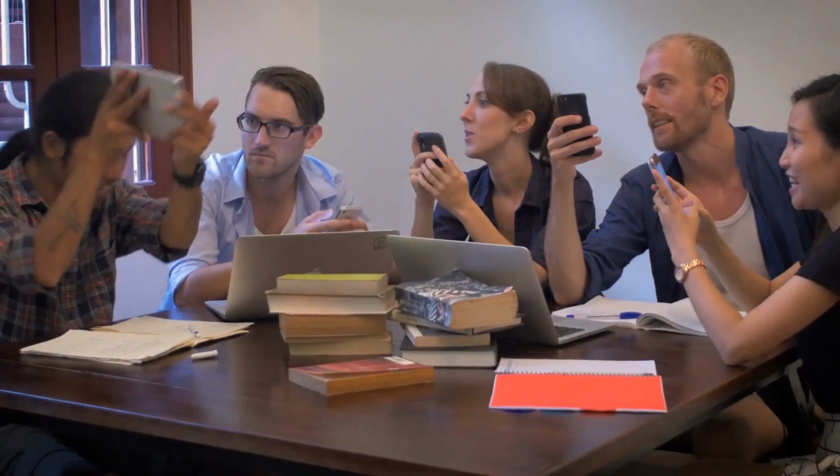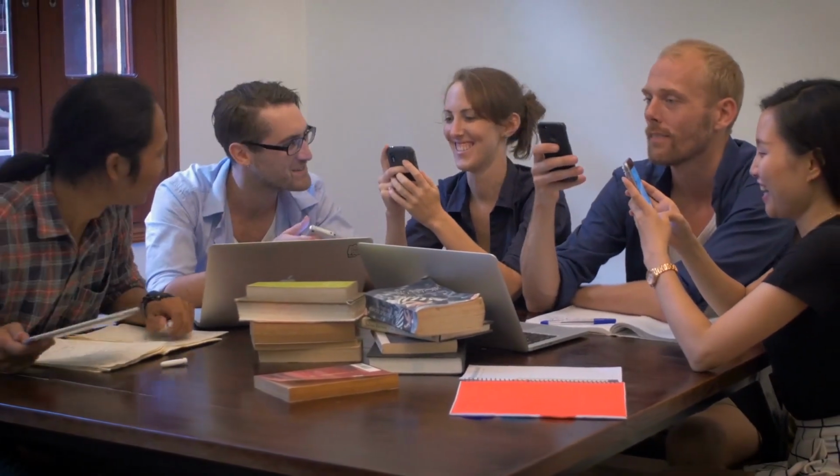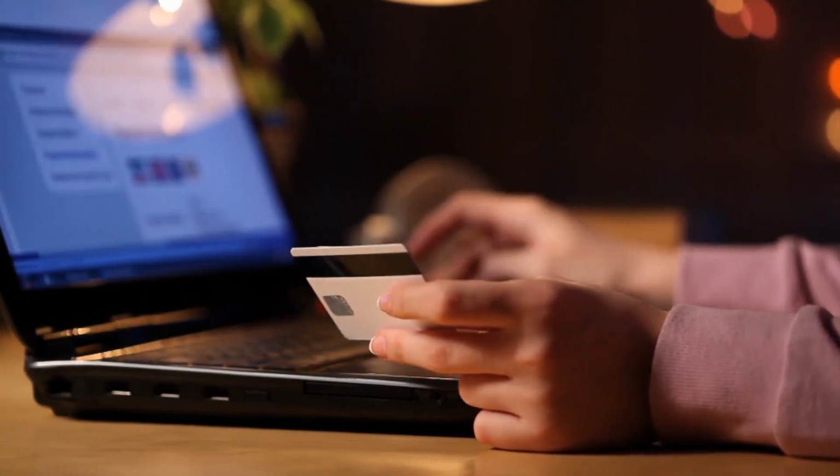Making sure you're hitting that 1% conversion rate is probably the best way to see if your business is doing well or not. But remember, you need 100 people visiting your site each day just to make 1 sale. So if you're worried that you're not making any sales, it's probably because you're not getting any traffic or hardly any traffic. Like, if you only get 10 people visiting your shop a day, you'll make 1 sale every 10 days or 3 sales a month.